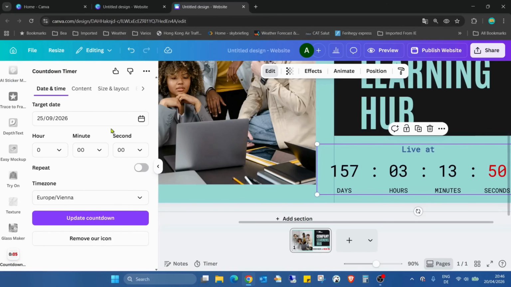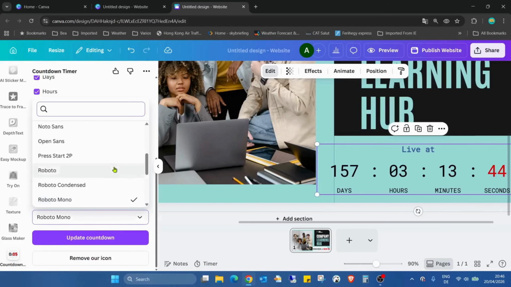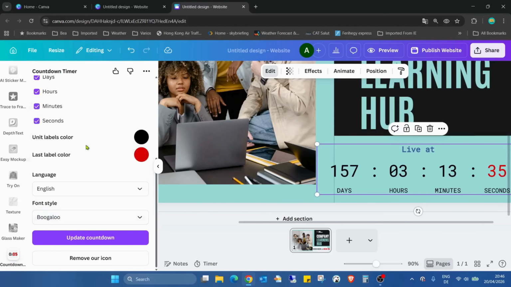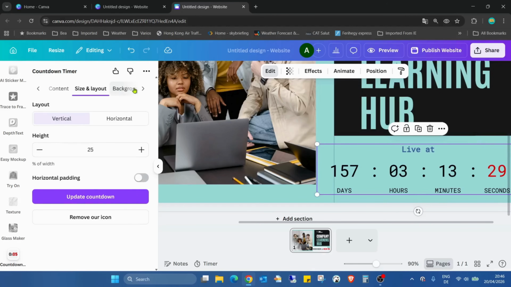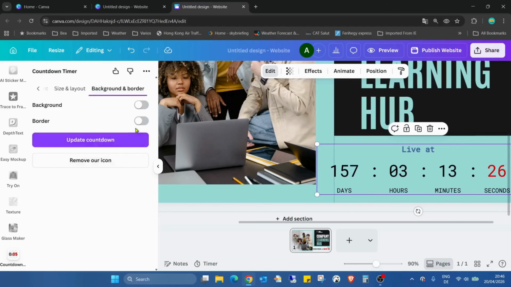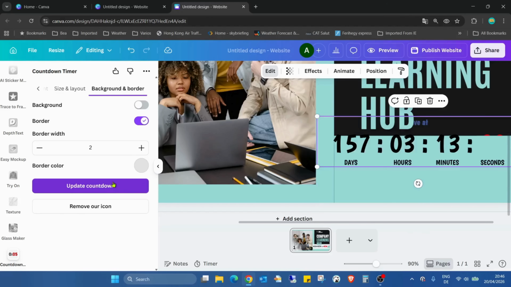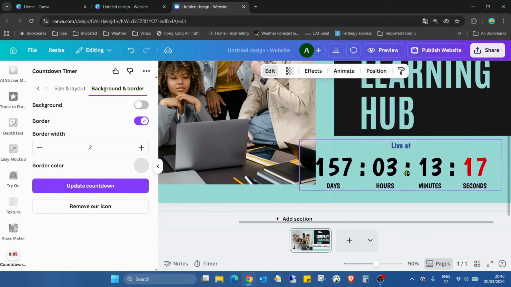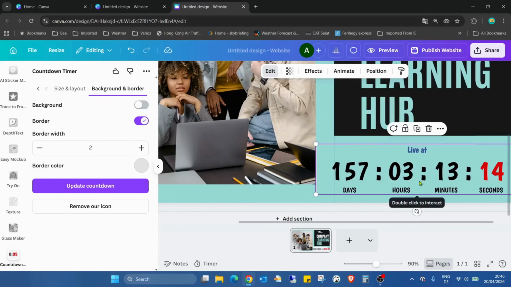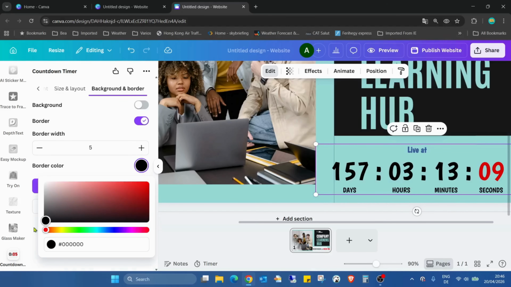So if you don't like for example, these fonts, or we don't like the color, or let's say we want to add some border, just click on the update and already update it. Border color, I don't see it. No, it's black.